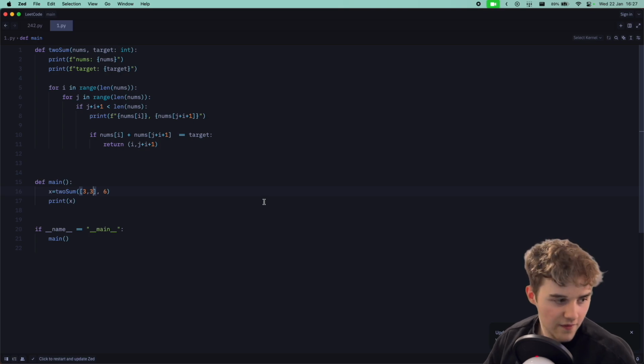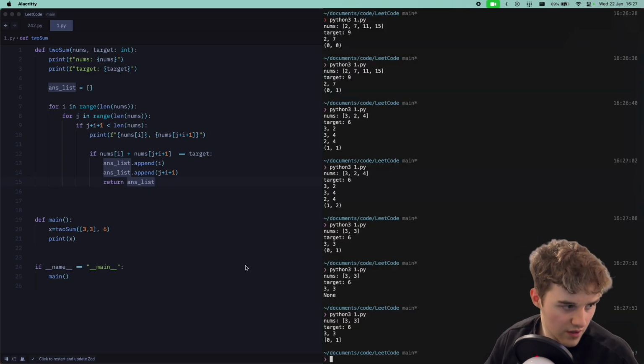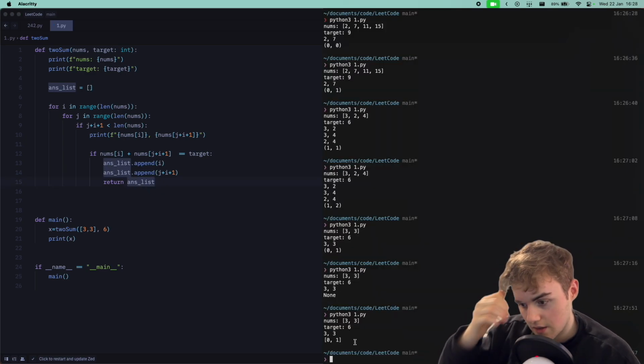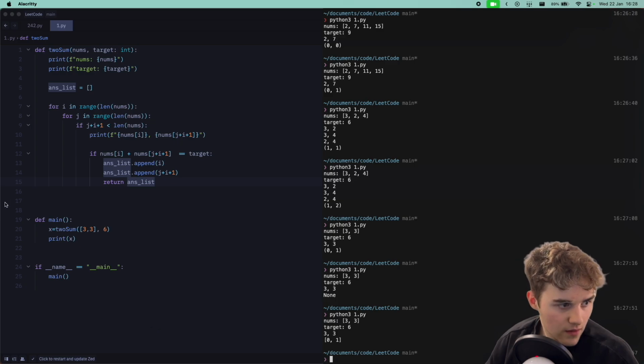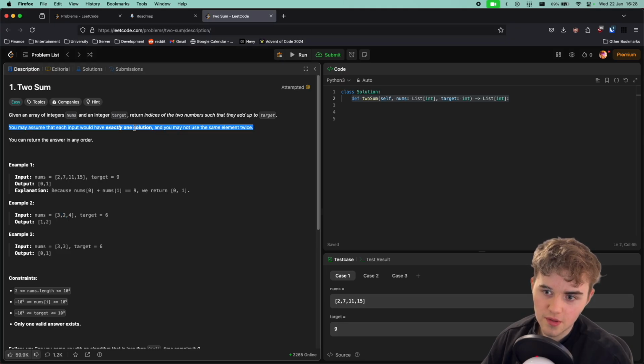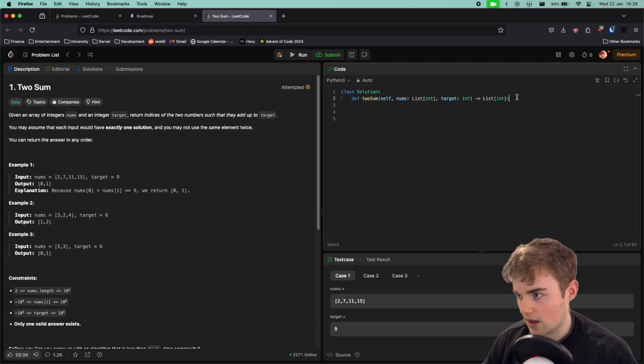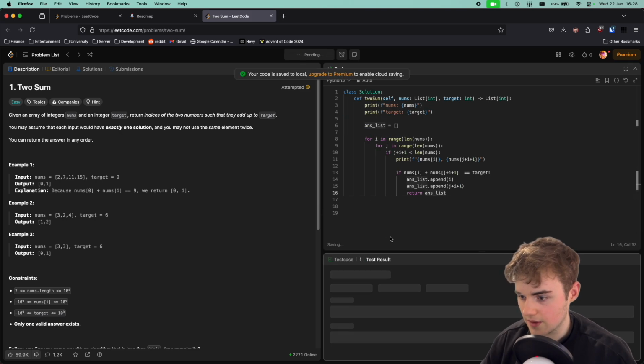So I think we have the correct answer. I just realized it's not wanting a tuple, it's wanting a list as a return, so that should return our list of 0 and 1. Yep, perfect. Now we have other cases to consider. Okay, actually, so there's no cases in this example. As it says here, we assume that there will be one solution. So, shall we get this in and see what happens? I have no idea if this is going to work, but there's no harm in trying.